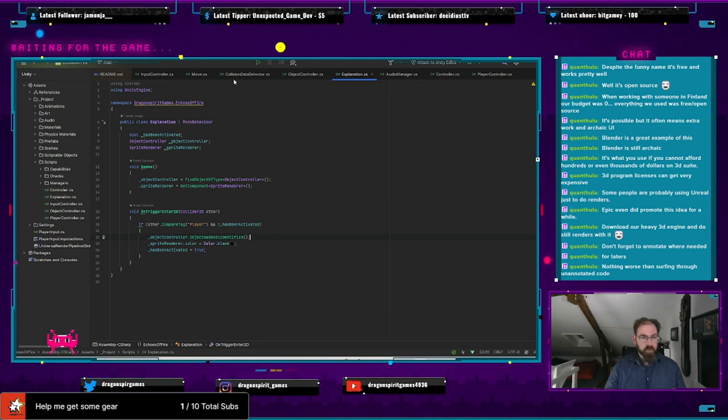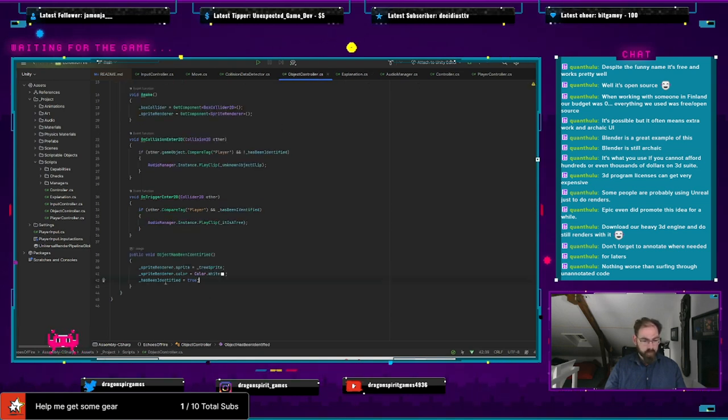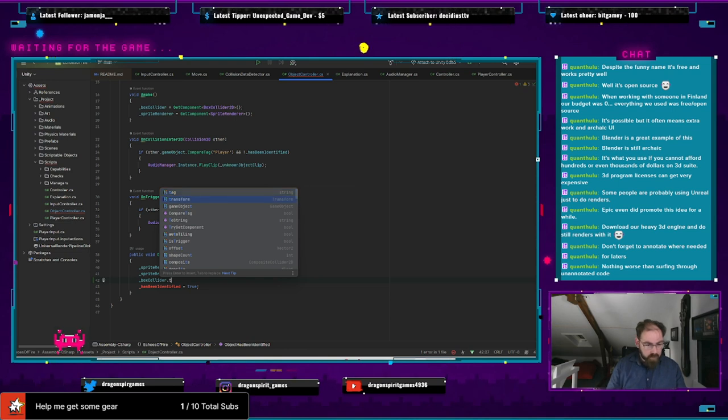Explanation. No, object control. Object has been identified, so I would say that the box collider. Because now we're also not using that box collider anymore. But I want to do that. So I have identified this. So I do my sprite renderer stuff. I do my box collider. So it's trigger. It's trigger.